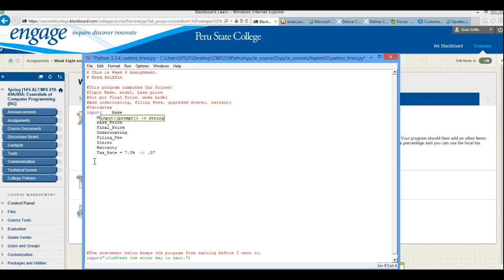So if I flip into chapter 2, there's tons of examples. And so sometimes the easiest thing we want to do is look at an example. So I'm going to look back through the chapter, and I land on page 42. And there's an example of an input statement right there.